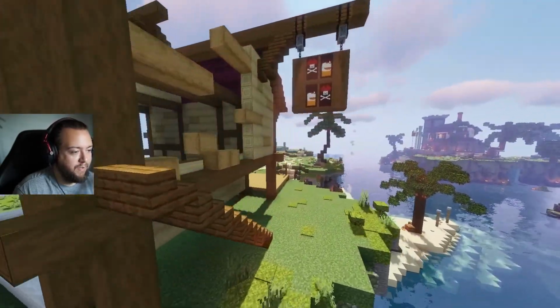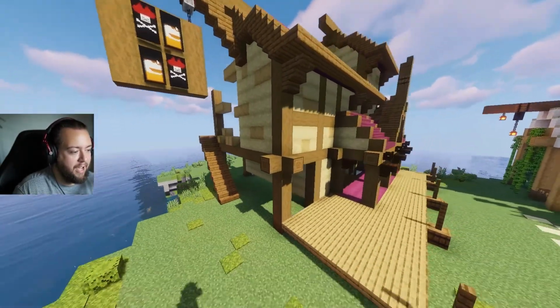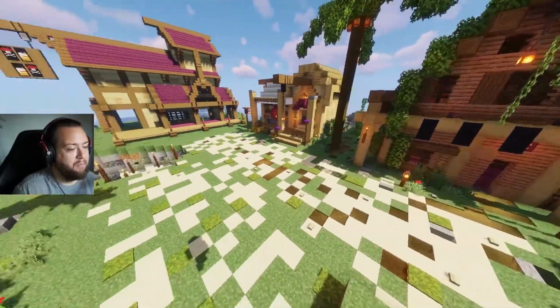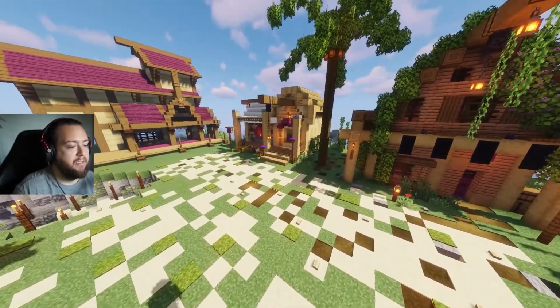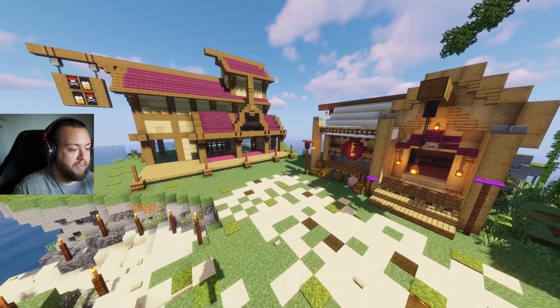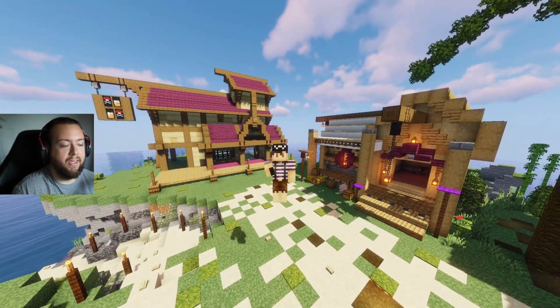So I think for the rest of this video, we'll end up finishing the tavern, adding some final details to the rest of the island, maybe adding some plants, some villagers, some parrots, and that'll wrap things up for this episode. Cue the stuff, do the thing. Here we go.